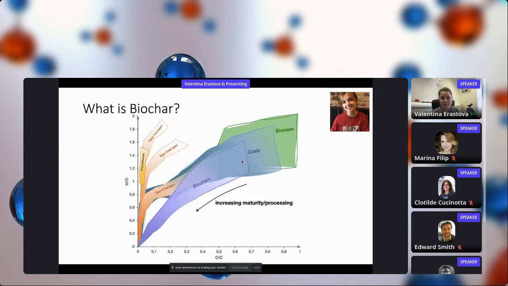So if we look, as I mentioned, biomass would be sitting here on the oxygen to carbon and hydrogen to carbon ratio that we'll be getting from mass spec, for example. So biomass takes kind of this area. Coal, our normal coal, would have a reduced oxygen to carbon ratio. And then biochars would occupy the whole entire big band here. And as the level of maturity and processing increases, they kind of go down the slope, at some point overlapping with various kerogens, which are present in oil wells. And this is just for comparison, the kerogens that are quite well understood structurally, because oil research is much richer than others, just to give us an idea of what we're looking for.